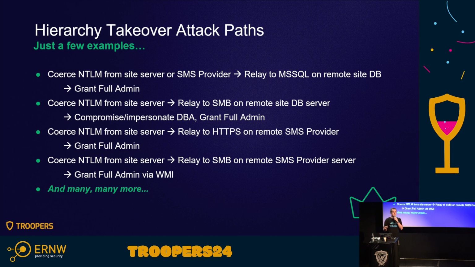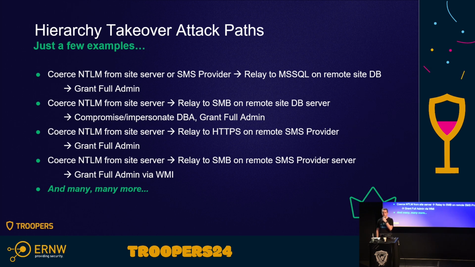So a few examples. We can coerce NTLM from the primary site server over SMB and relay that to the MS SQL service on a remote site database. Grant ourselves a full administrator role just by executing SQL statements. We can do the same thing, coerce over SMB from the primary site server, relay to the site database server over SMB. That's a local admin, so we'll be able to execute code. We could start a service, whatever we want.